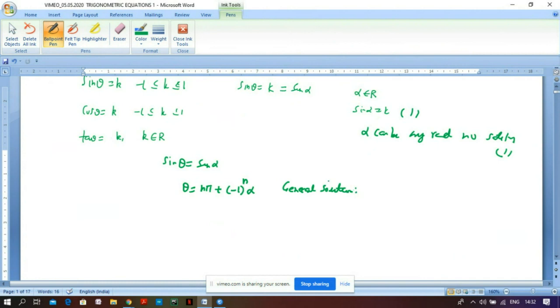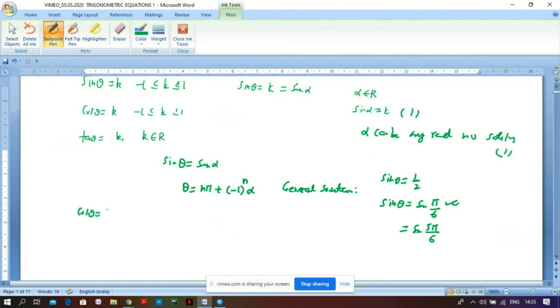I again remind you that if you are given sin θ equal to say 1/2, you could take any of them. You can take sin π/6, this is 30 degrees. You may also take sin 5π/6. Anything works as long as it equals half. But I would recommend this one because the angle is smaller. Otherwise, theory does not tell anything about it. So sin θ = sin α is this.